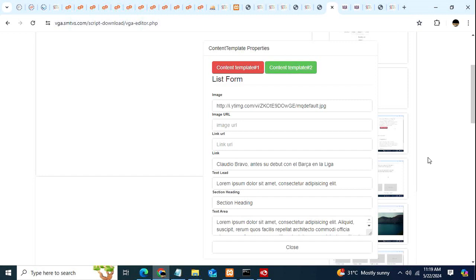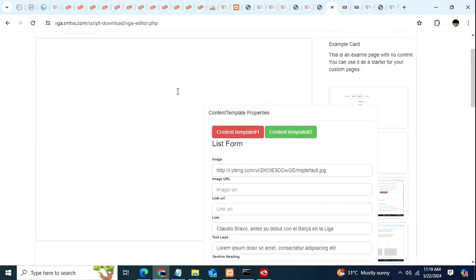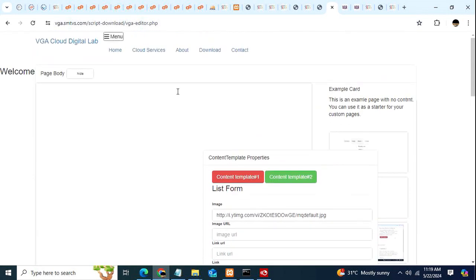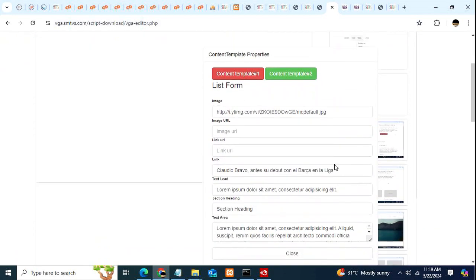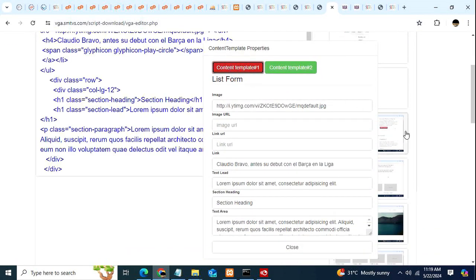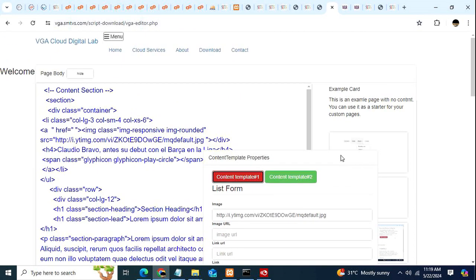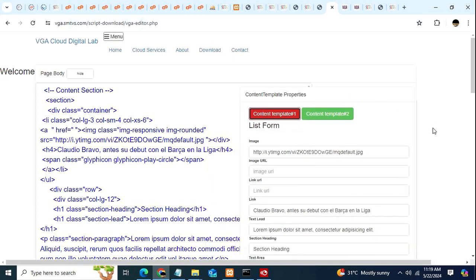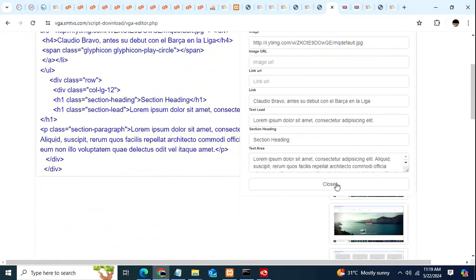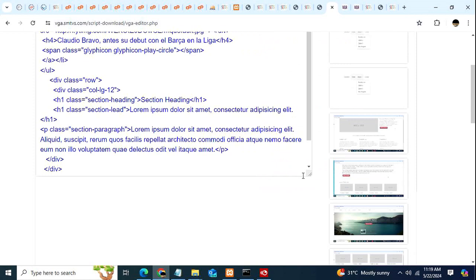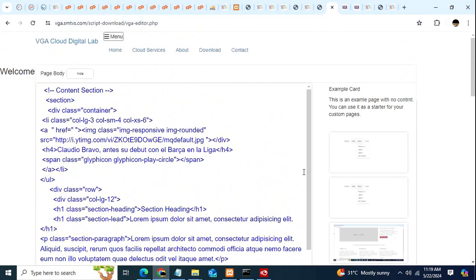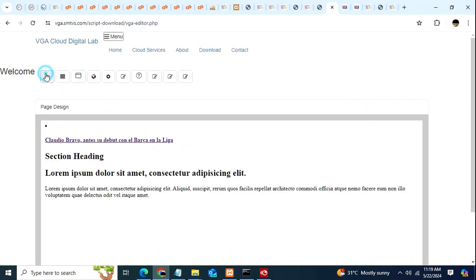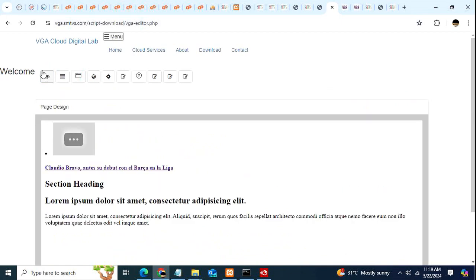Even though here, I can do this, and the code is there, right? And I can do this and look at it, right?